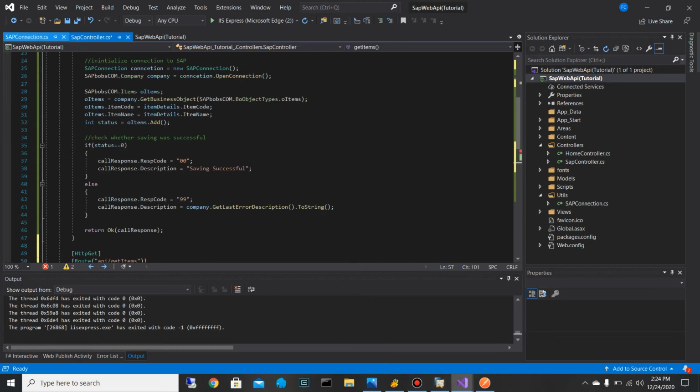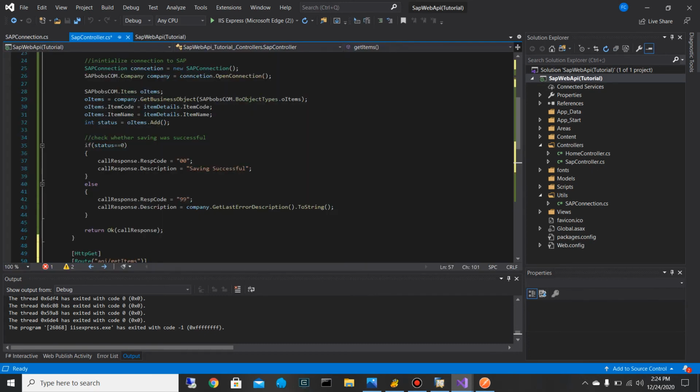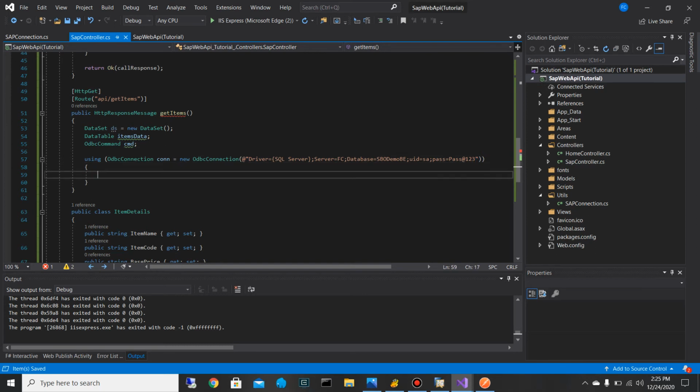So I'll just copy that from here. Okay, and semicolon. Then now what you want to do is to pass our ID and our password. So you're going to put user ID, we are using SA, then put our pass, which is pass at 123. All right. So we can add that there so that it ignores special characters.